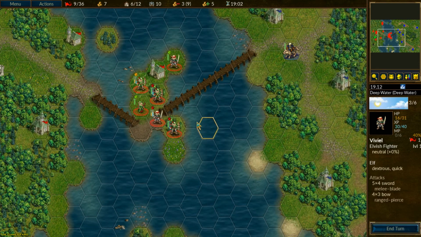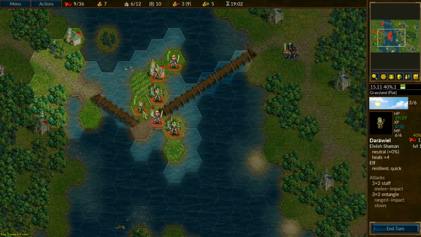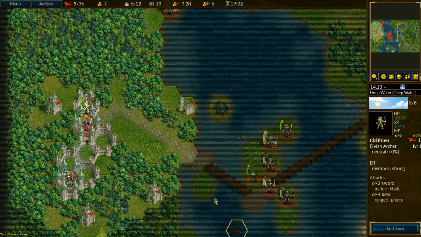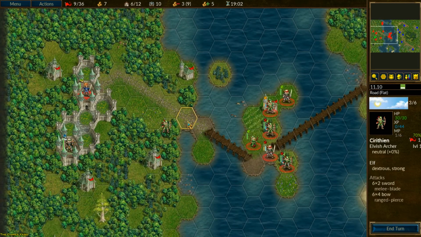Alright, got him. Okay, now this archer's still got a turn. I'm going to put that archer in the village just to heal up. This shaman will heal this swordsman over here. This archer's coming down.